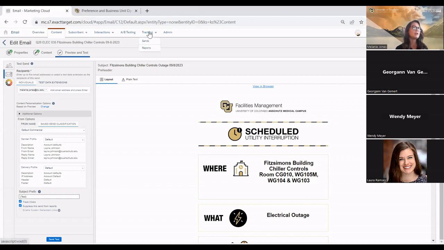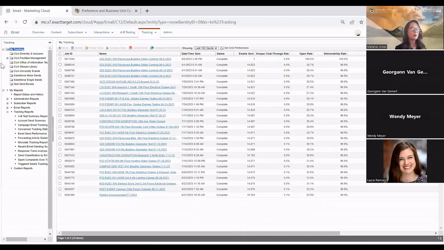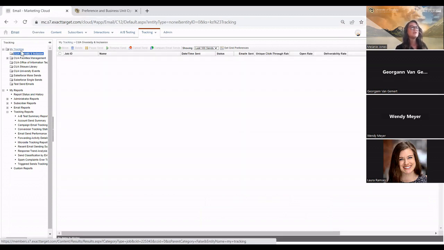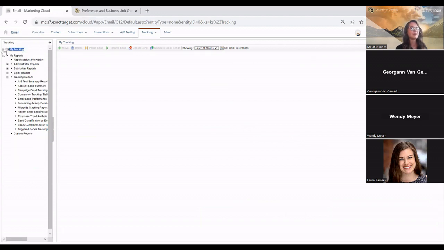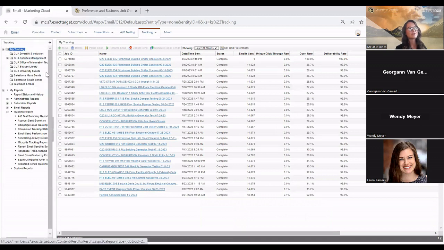What you might find in your account now, if you go to tracking and sends, is a very similar folder structure on the left-hand side here. We'll want you, and I'll show you in a second, to start sending your tracking information to your particular folder. So if you ever find yourself popping into my tracking and you're like, my send's not here, I swear I sent it last week, what's going on? You might need to expand those folders underneath it to look into your particular folder.